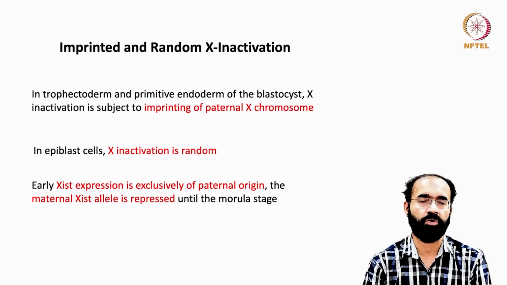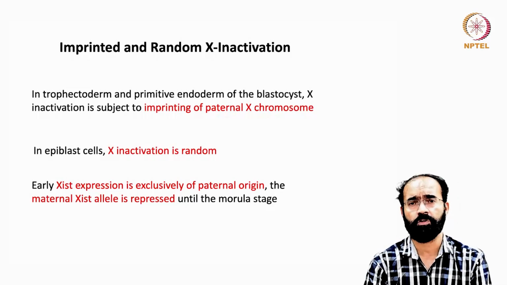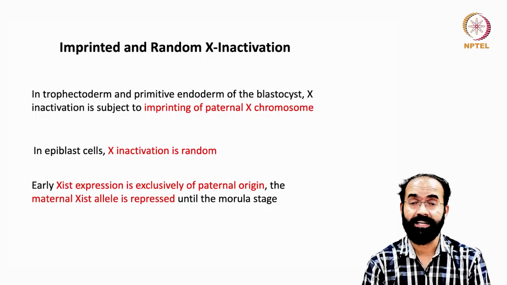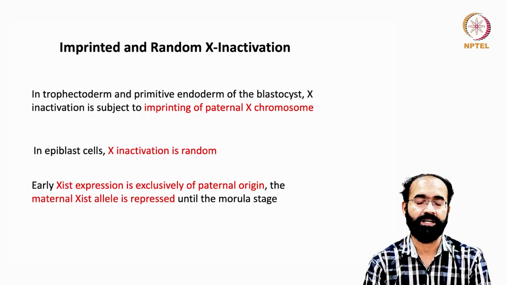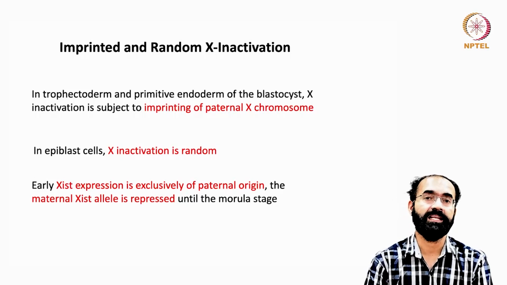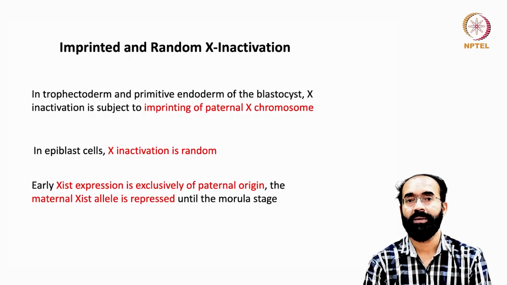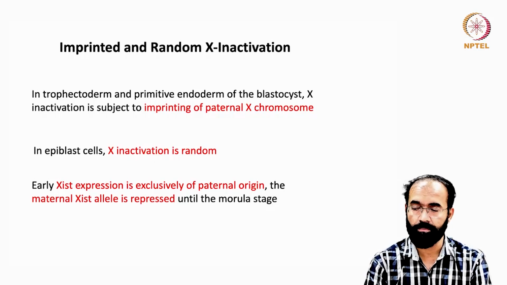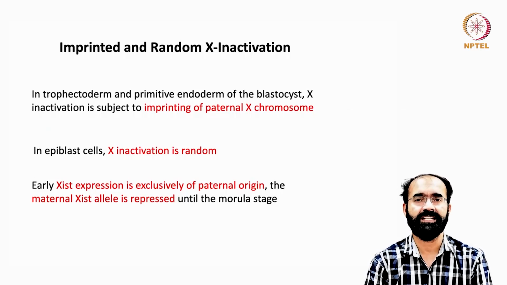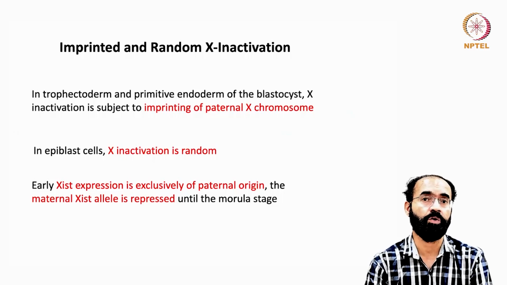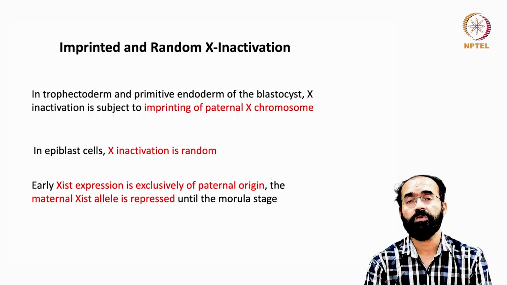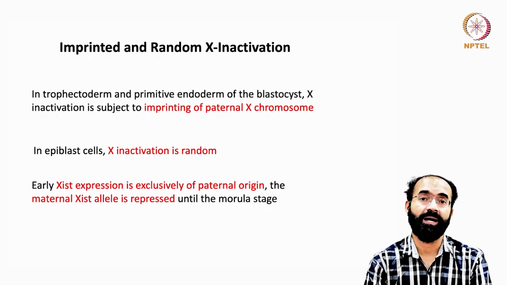Any gene, I am not talking about the X chromosome, like chromosome number 1, chromosome number 2, chromosome number 3, any chromosome gene. If only one copy is expressed, paternal or maternal, or randomly anyone is expressed, we usually call such expression monoallelic gene expression. But in some cases, both copies are expressed. Paternal also expressed, maternal also expressed. I am not talking about Xist, I am talking about a regular normal gene, any gene, gene A, gene B, gene C, gene D, like we know 23,000 genes are there in humans. Any of these genes can either follow a monoallelic pattern or a biallelic pattern.